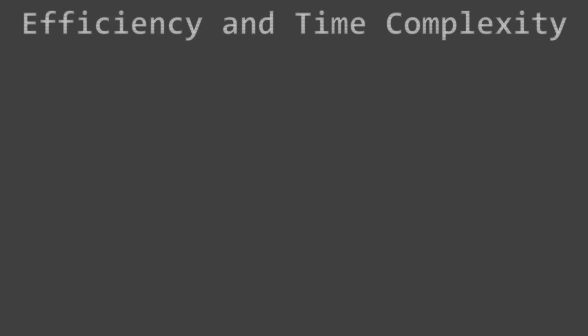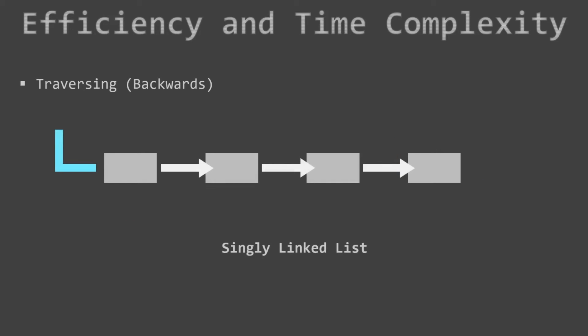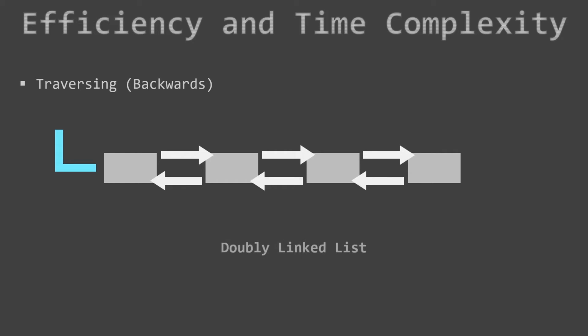If we want to reverse the traversing direction and search for a node backwards, things can become difficult, in our case, since we only have a reference to the next node. This is what is called a singly linked list. One way to improve this is to add a new pointer to each node, pointing to the previous node in the sequence. This change would create what is called a doubly linked list, making backwards traversing simpler, with the same time complexity of n.